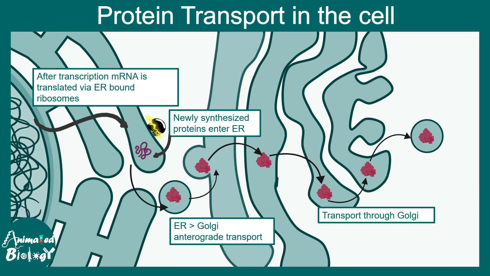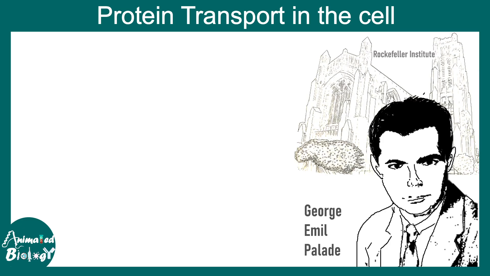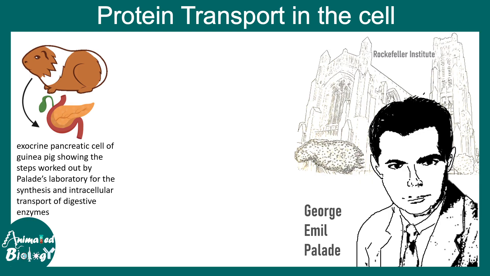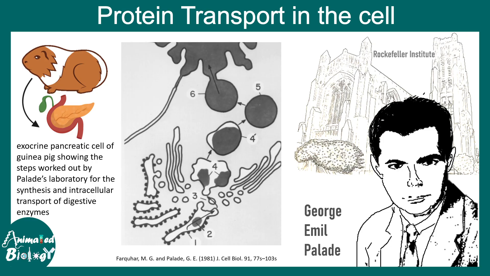So how do we know this sequential process occurs? Thanks to the effort of George Emil Palade, his seminal work at the Rockefeller Institute literally revealed the mystery of vesicular trafficking and the sequence of vesicular trafficking. This Nobel Prize-winning work used a guinea pig pancreas to demonstrate how exocrine pancreatic cells traffic vesicles containing digestive enzymes. He came up with a rough schematic where numbers depict the sequence of events in secreting these digestive enzymes.